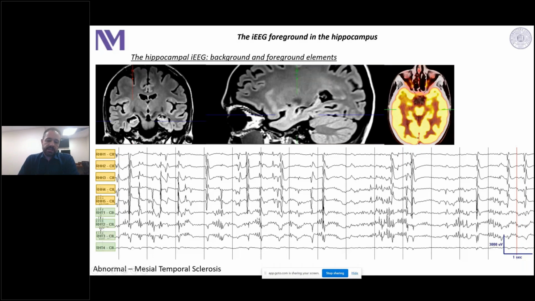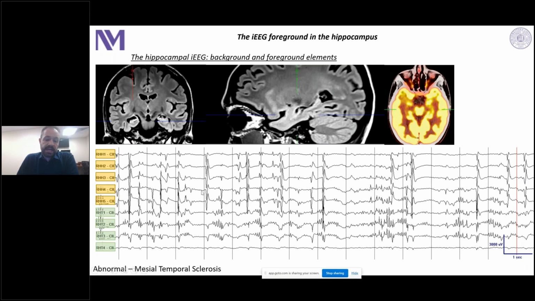So you can appreciate that you have nearly continuous delta in both regions, without interruptions, and there is no clear background. The background is pretty flat. We don't see distinctive faster frequencies, beta or gamma frequencies. We don't appreciate normal elements. In the tail, you can appreciate something that might look like a spindle, might look like a bark, but you can see it's biphasic. It's not organized. It doesn't have the symmetry of any of these. So these are actually polyspikes.